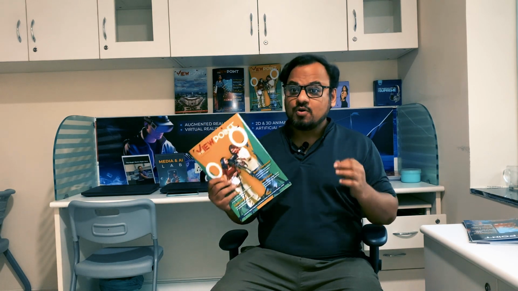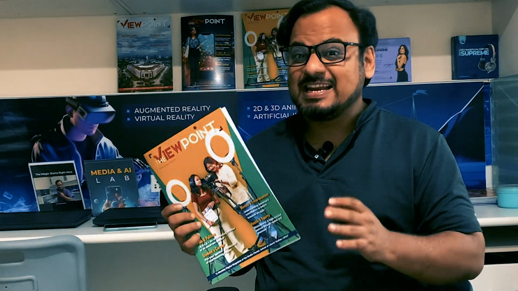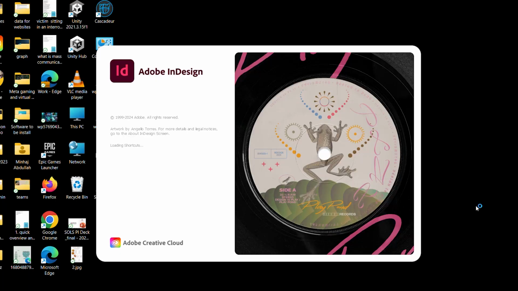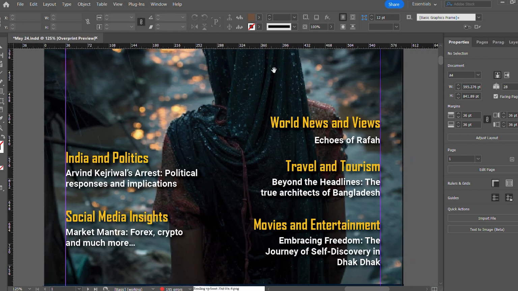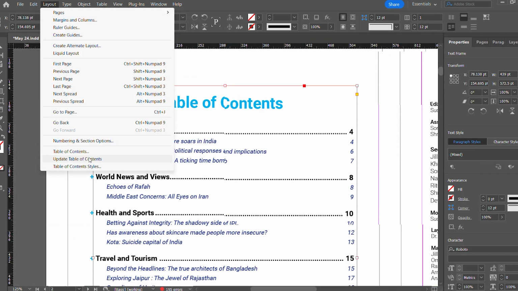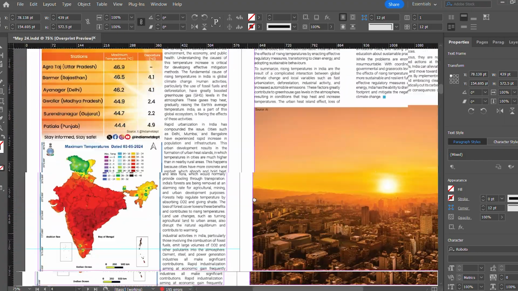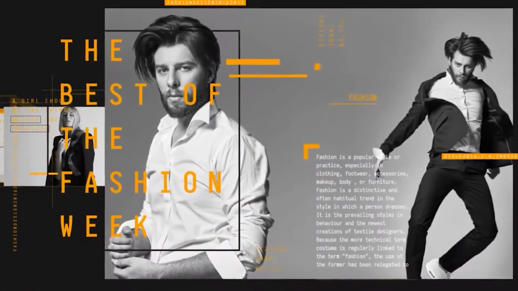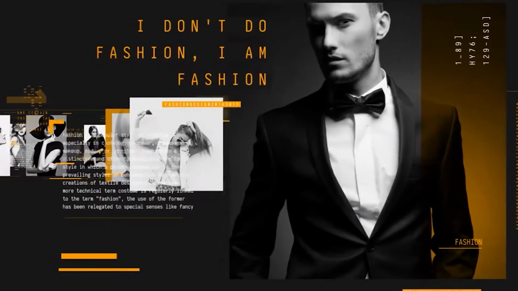So I use Adobe InDesign and Photoshop for this type of look and feel. Here I use especially Adobe InDesign for creating magazine layout. In InDesign, I can quickly make object styles for different parts and for the articles, like heading, body text, and even for the cover page and for table of contents. This makes sure that all the articles follow uniformity.